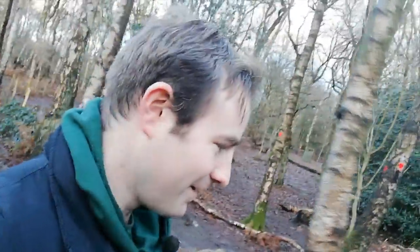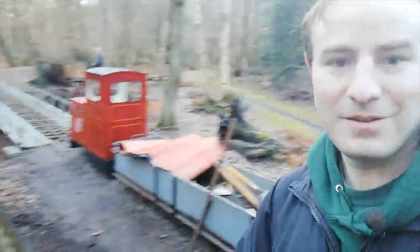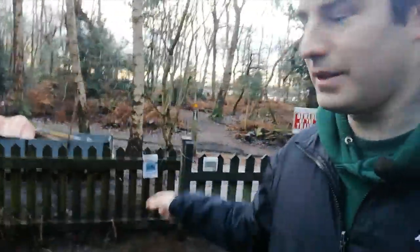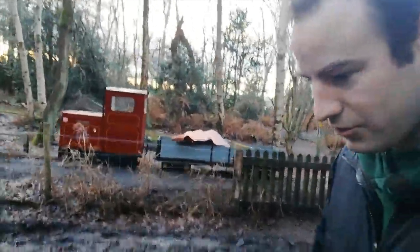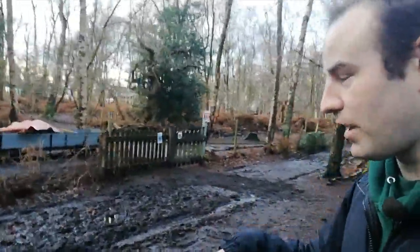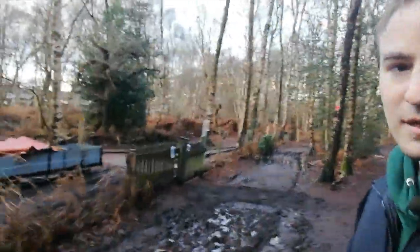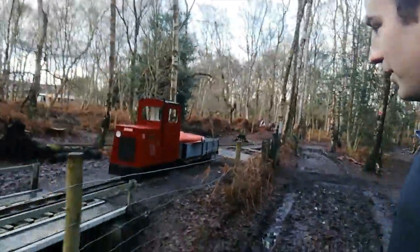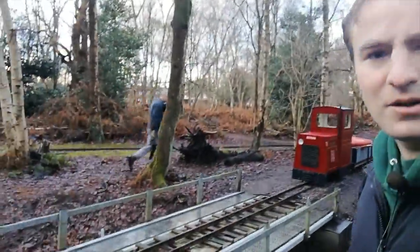Now if we cross the track out into the woods, have a look at this engineer's train. I think it's really cool that they're doing engineering works on a Sunday, just like on the main lines today, and also here on some miniature railways. Here you see the locomotive with the engineer's train. It's called Rusty, so that's a 7 1/4. The track is 7 1/4 and 5 inch. They've just built this nice new viaduct here, and we're going to see the train pass on the other section of track.